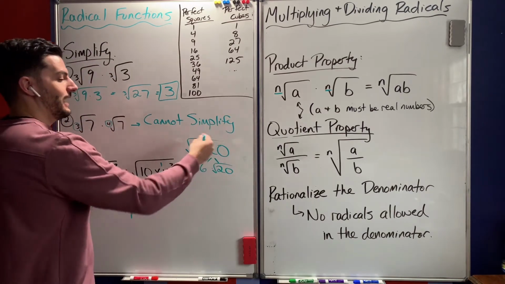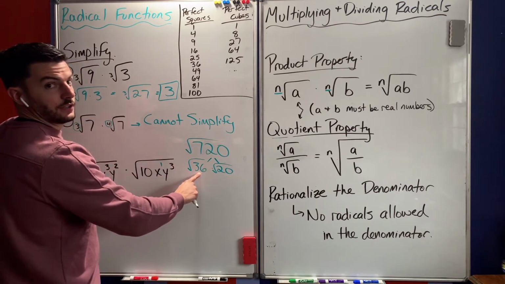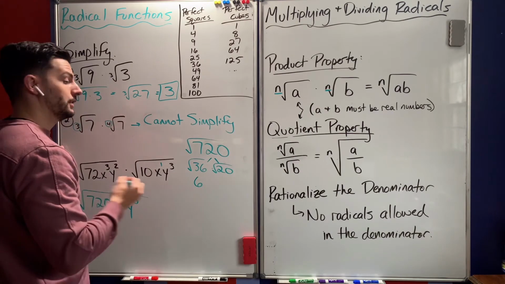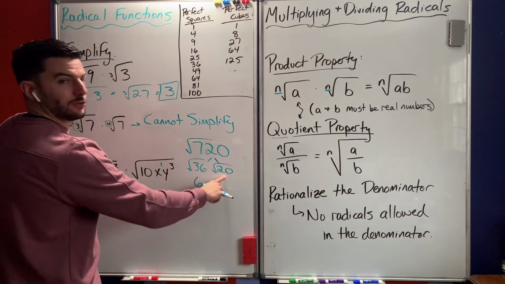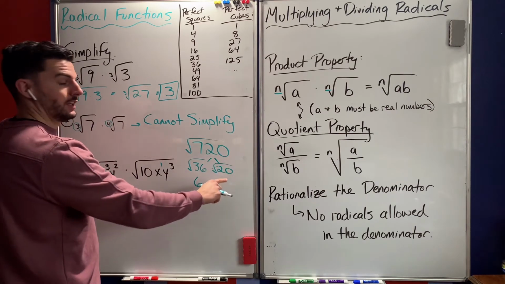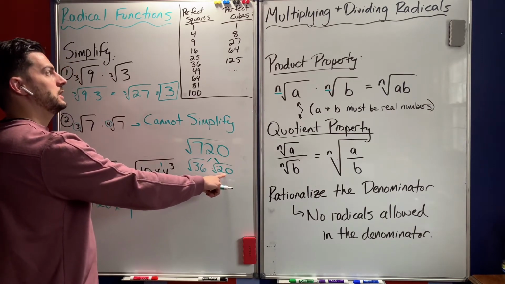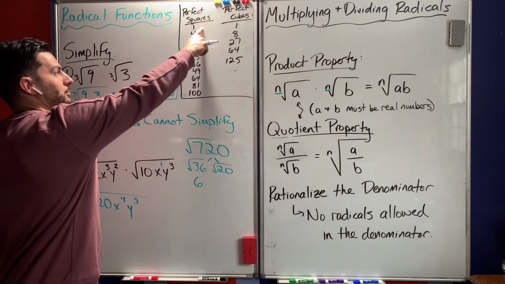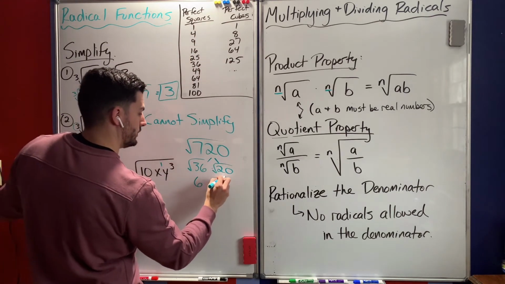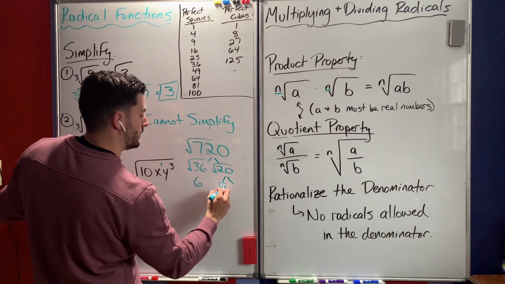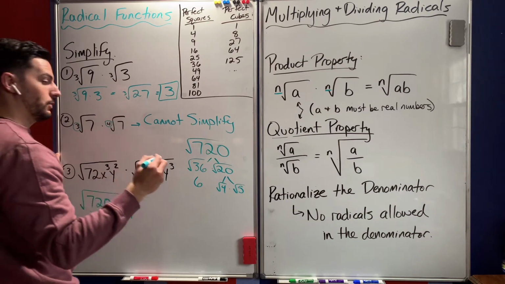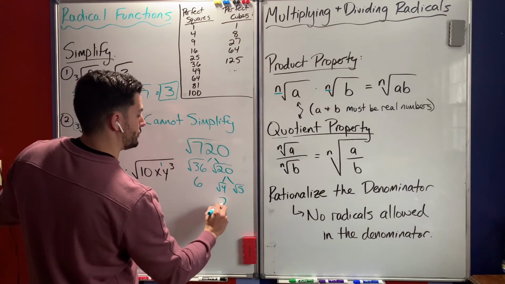Now the square root of 36, that's a perfect square. That's just 6, right? I could reduce it like that. But with 20, because I didn't pick the biggest number I could have, I could just think, does 20 have any perfect square factors? Yes, it does, 4. I could say the square root of 20 is the square root of 4 times the square root of 5. And then what's the square root of 4? The square root of 4 is just 2.